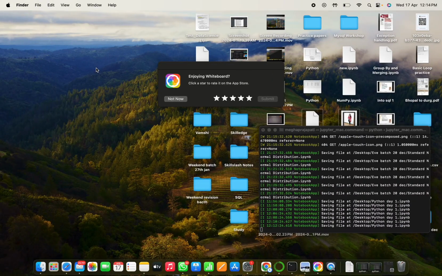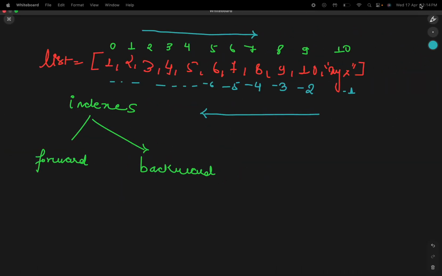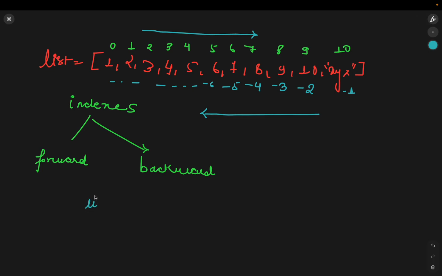So understand this thing that whenever you declare a nested list, let me show you by declaring it here, list of nest. We are declaring a list like this, 10 comma 20 comma 30. Again one list here, let's say apple, banana and XYZ. Now I have created one nested list. You need to understand how indexing is going to happen in this nested list. This is going to be your 0th index position, 1, 2.